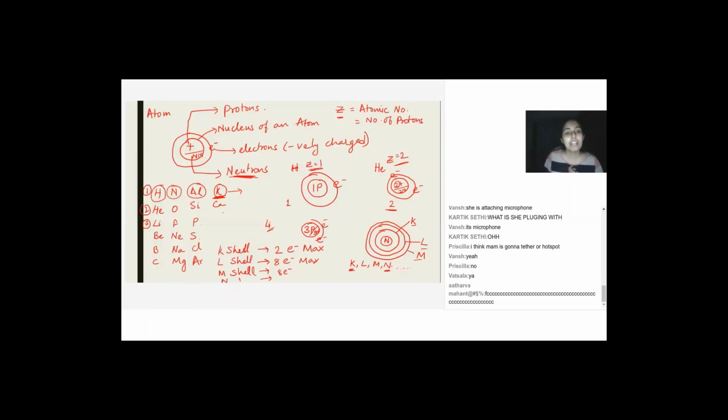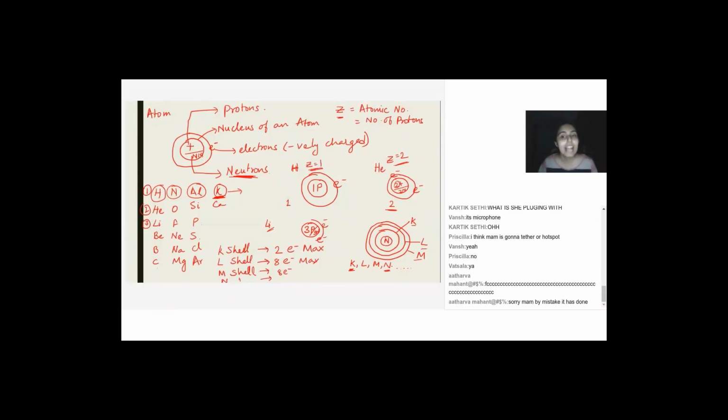When you take the same poles of a magnet and you bring them close, what happens? They repel. Very good. Similarly, because electrons are both negatively charged, they are like charges. That's why they repel. So when these electrons revolve around the nucleus, you will never see two electrons side by side. They will try to be as far away from each other as possible.